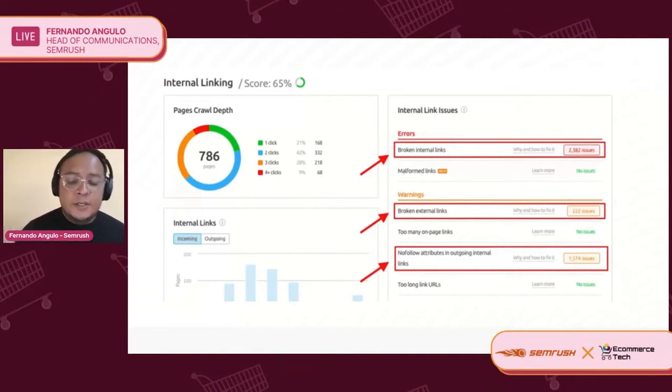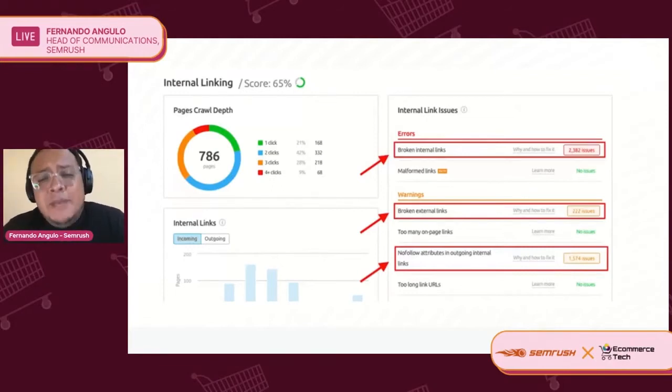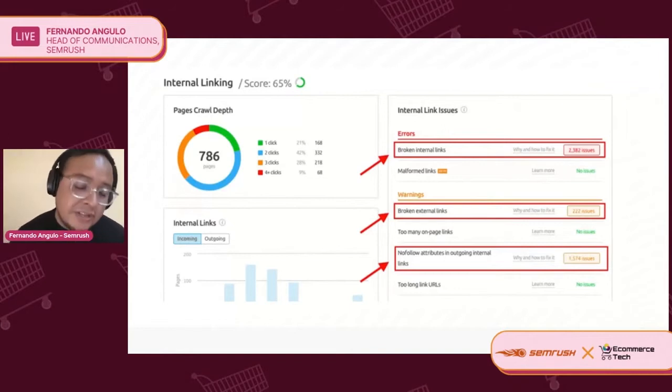But the user needs to click 4 times to go to 9% of the website, so users are not clicking that many times on a website. You need to make it easier for them to click to go to the desired result, the result that they're searching for. You can see here the main problems: the broken internal links, the broken external links, or they don't have internal links at all.